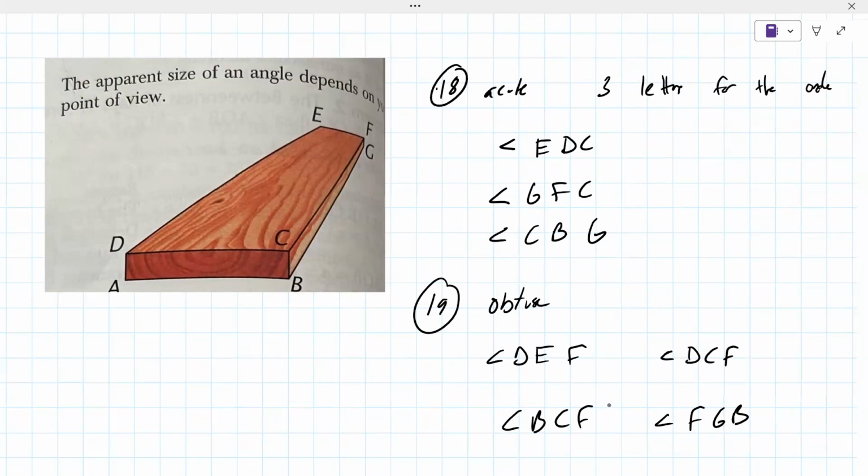I feel like we're missing one, because the four front ones we were agreeing are all 90. So we're missing one more. We've got EDC, DEF is down here. Do we have EFC? Where would you put EFC? Maybe that's 90. EFC. Yeah, it looks like a 90-degree angle to me. Okay, that's fine.